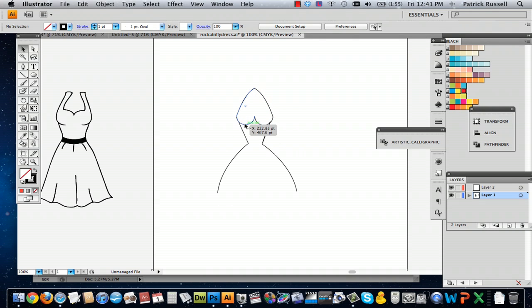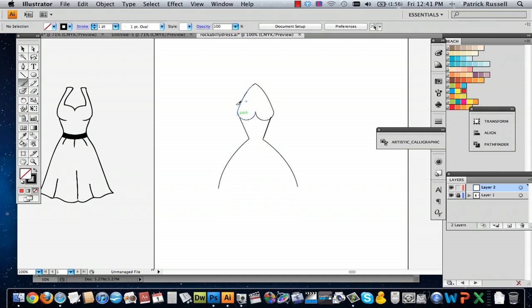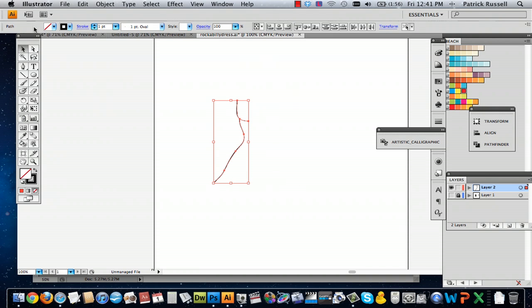So now what I'm going to do is take the paintbrush tool and lock this layer. And then you can pretty much trace over. If you have a tablet, it's ideal in this instance. You can just trace what you've drawn with your shapes. Kind of like that. And then if you get rid of that, you'll already see we have that kind of dress shape. So then I'm just going to hide that and do what I did with the heart.